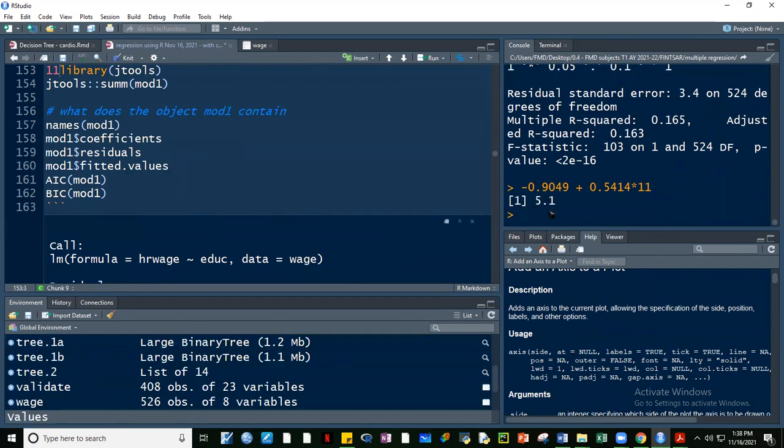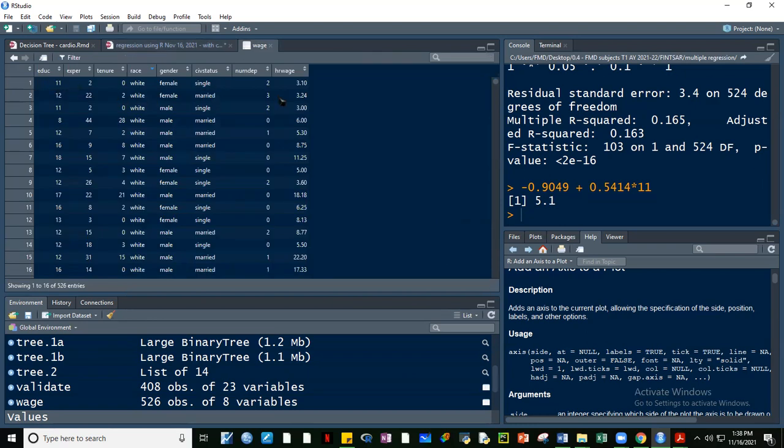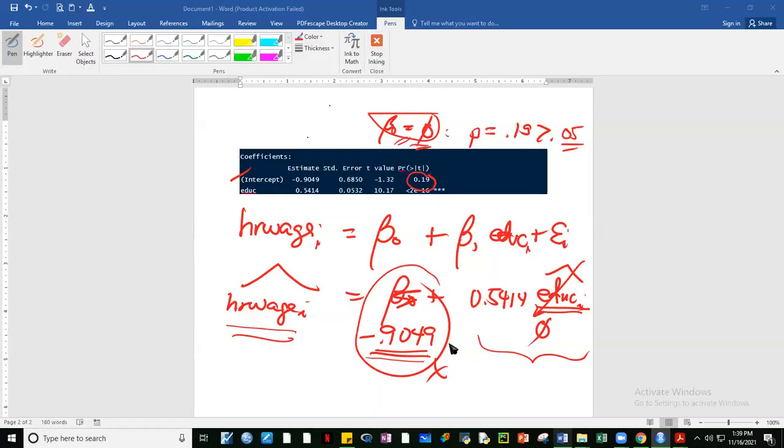If you're going to use the model guys, ang estimated natin, ang forecast natin for a person with 11 years of education is that the hourly wage is 5.1. Okay? So that's for the first observation. No? Tingnan natin dito. Okay? Pero ang actual na hourly wage niya is 3.1. So dito, okay, sa first observation, ang predicted value natin is 5.1, pero ang hourly wage niya is 3.1, di ba? So ibig sabihin guys, may error tayo nito. Ang error natin is the difference between 5.1 at saka 3.1. Yun ang pinapasok natin sa equation natin. Okay, ito, no? Ito yung error term natin. Okay? Para mag-equal tong equation na to.